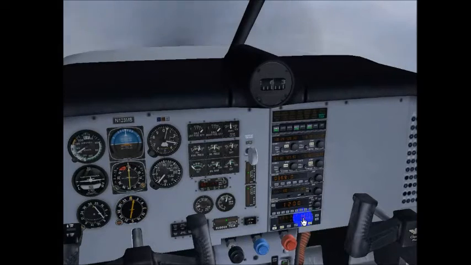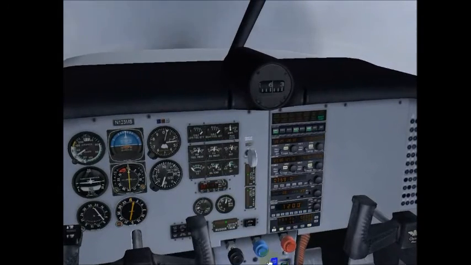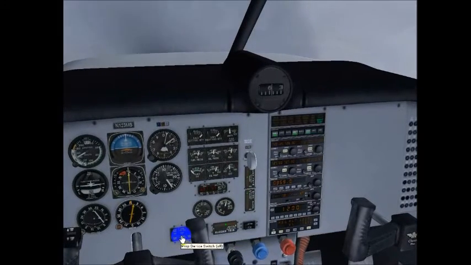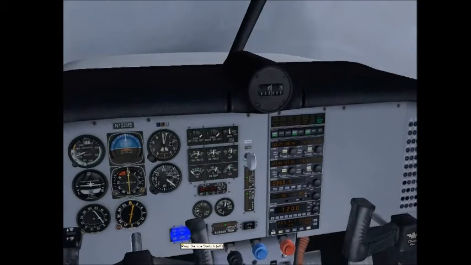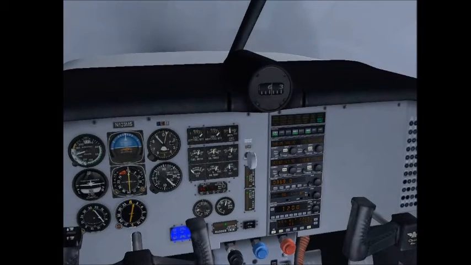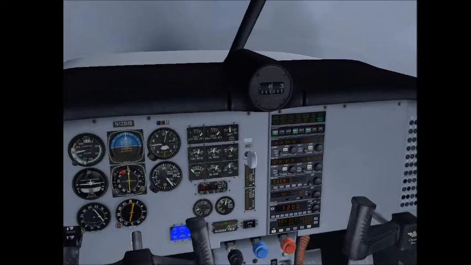And you know what? Let's expedite our descent to 1,500 feet per minute. So in this descent, this is a vertical speed. It's a constant rate descent. Alright.